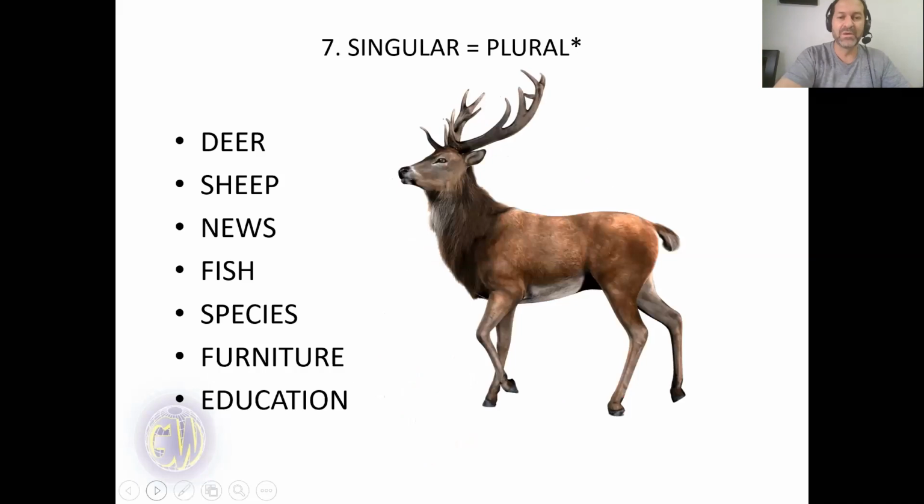I think it is the last one. Actually, it has 7, but it's rule number 10. Okay, singular is equal to plural. Actually, I don't know if you can think of some words in Spanish that work the same way, but I'm thinking about tesis, una tesis, dos tesis, or crisis, una crisis, dos crisis, all right? So we have this animal, deer, deer.